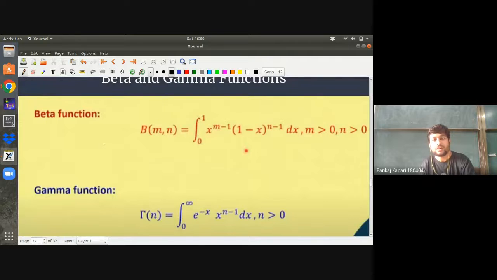Okay, let's go to the beta and gamma functions. So beta and gamma functions are kind of improper integrals. This beta is an improper integral of the second kind, and this gamma is an improper integral of the first kind. Actually you will see that this gamma integral is a mixed kind of integral, the third kind. And this one is of the first kind. No, not first, second kind.